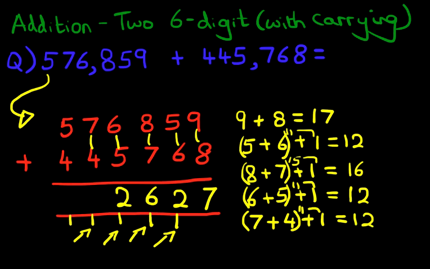And now we are going to add the hundred thousands. We have 5 plus 4 plus, do note, there is still another 1 to add. So we are carrying 1s all the way across here. How are we going to do this? Well, it is 5 plus 4 is 9. And 9 plus 1 is 10. So we are going to put 1 over here and put 0 over here.